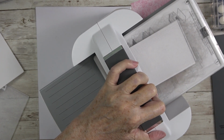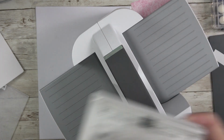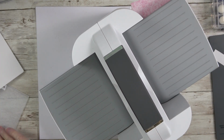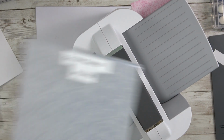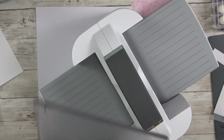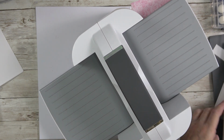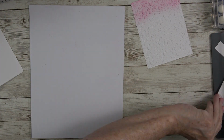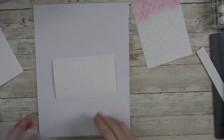Love it. Now these smaller embossing folders will fit in our mini die cut machine, which is great, but you will not be able to use the larger ones or even the ones that are this size. So only the mini ones will fit into your small die cut machine, the mini. Okay, let's move this back over here. And now I want to show you, look how gorgeous that piece is.